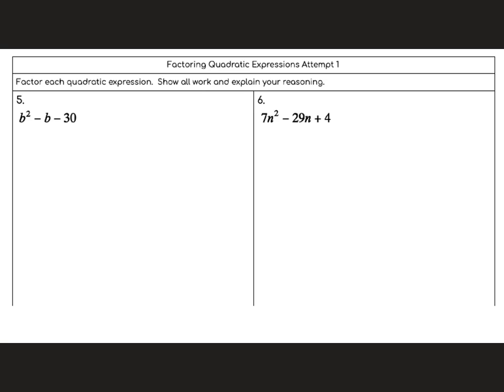Ooh, we're going to factor. I'm going to try to do my best to explain this relatively slowly. We have other videos of this also. So first thing I want to do is multiply a and c. A is the first thing, c is the last thing. So that's negative 30b squared. And then your b is negative b, which is a little confusing in this case because we have a b, and it'll be okay. So we need to ask ourselves what multiplies to negative 30 and adds to negative 1.